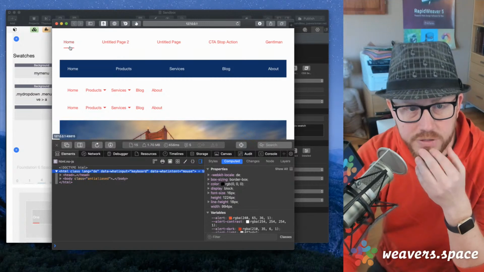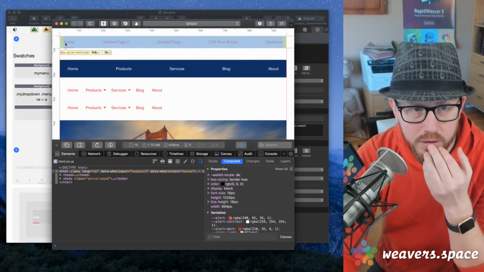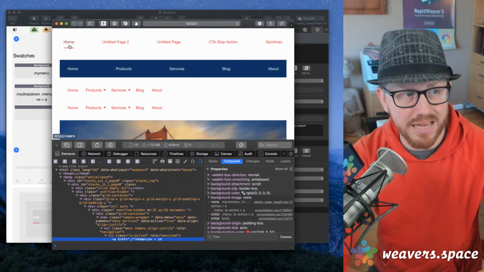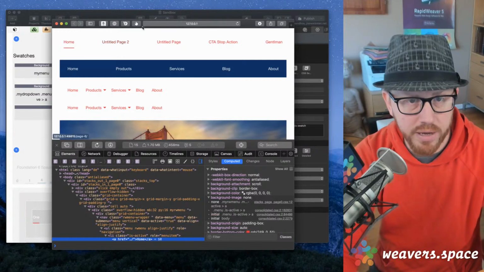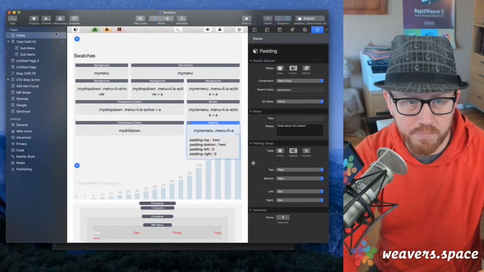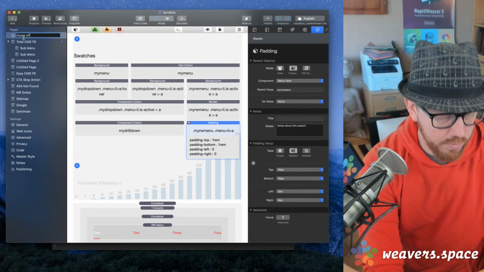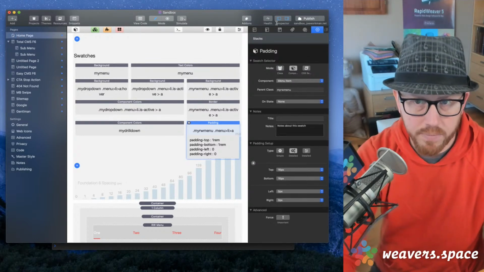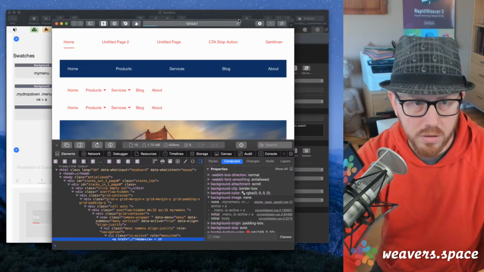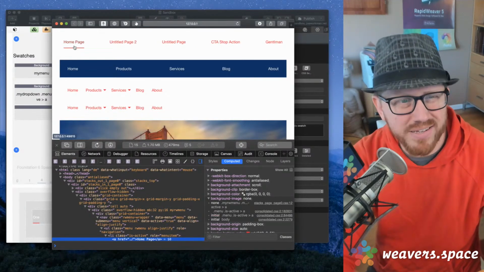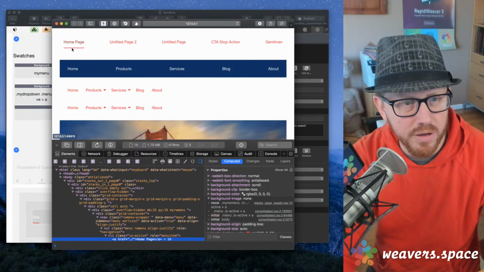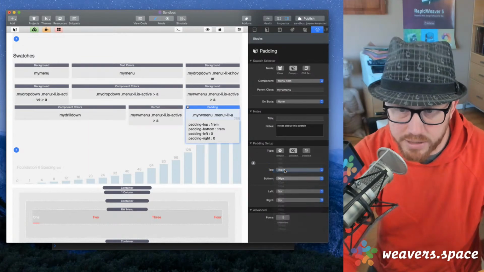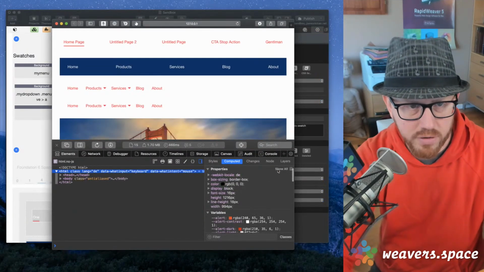Right. So if you see now, our menu item, the width of it is the same exact width as the page text, right? So let's do a bigger, like a home page, so it's a little bit longer. Okay, there we go. Right. Now the spacing between the menu text and the border is a little bit too much, I think. So maybe we'll reduce the bottom padding to be 8. Okay, let's cut that in half. Oh yeah.